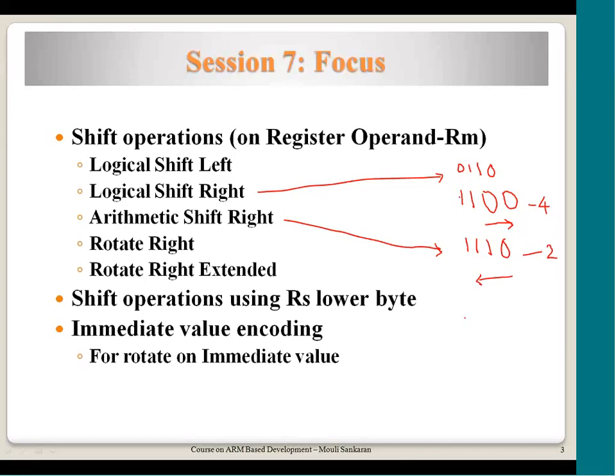So suppose this is the input, -4 you have taken, and then you are shifting it left, you will be making it like this. So you are back to the right side, it will be filled with 0. So it is same as logical shift left. That is why there is no separate logical shift left, but there are two different rights. It could be logical shift right or arithmetic shift right.